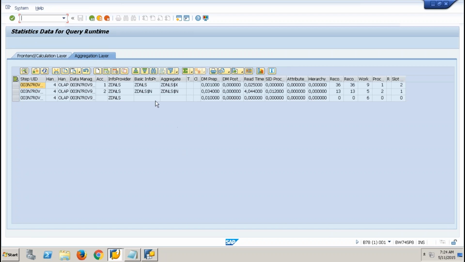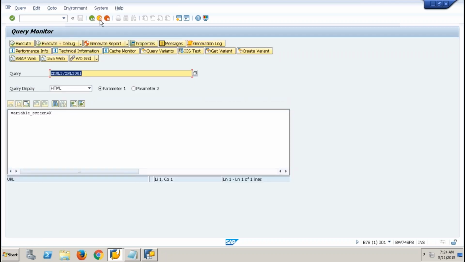Now here if you look at this, this is the time it is used to read from the data provider, and when you see N, this is the time it is used for reading from NLS. Okay, you can see the split of the timing from NLS and from your provider here. And this archiving part can be scheduled.